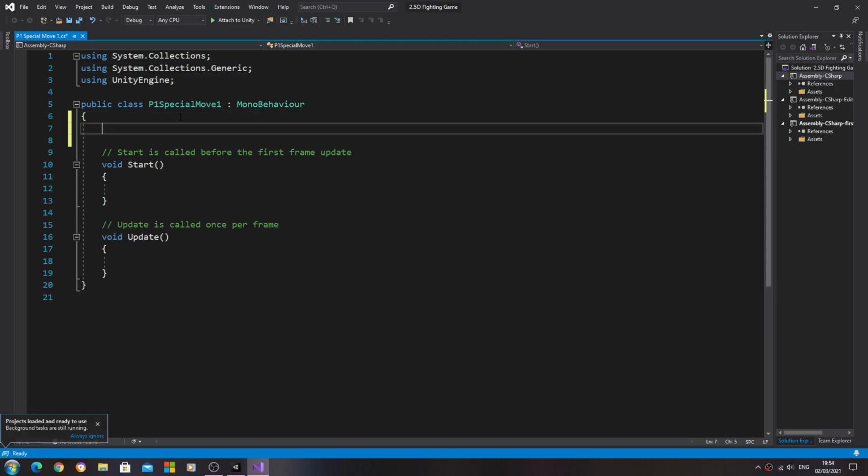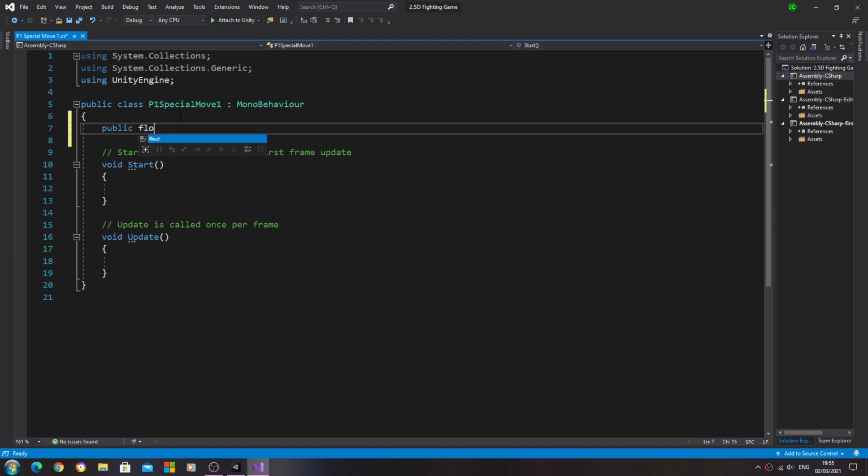So I'm putting these in separate scripts rather than the main player movement, just to make things a little bit easier and a little bit tidier. So we'll begin by just getting the basics of the script in place.